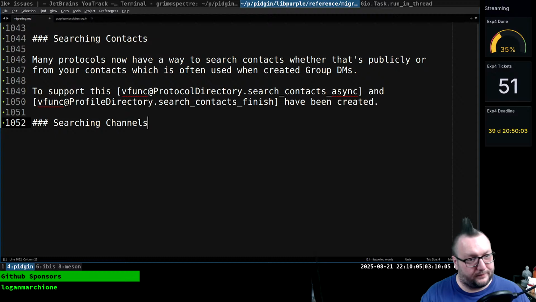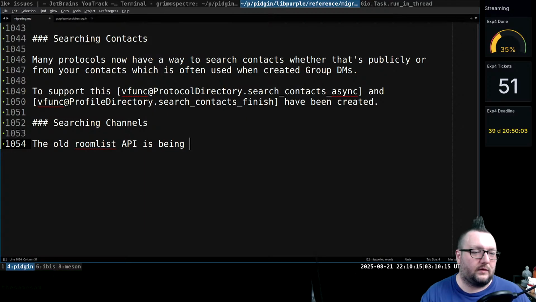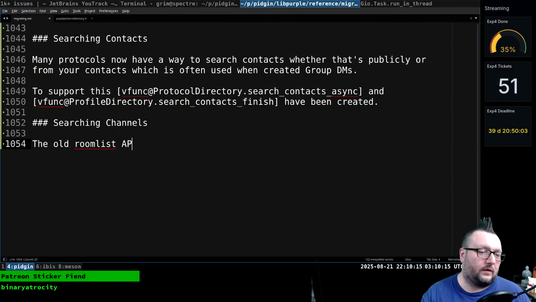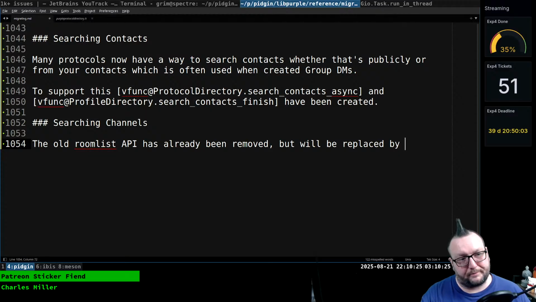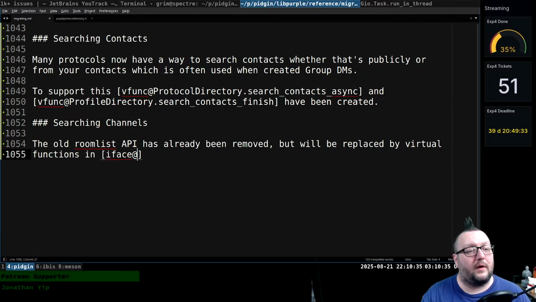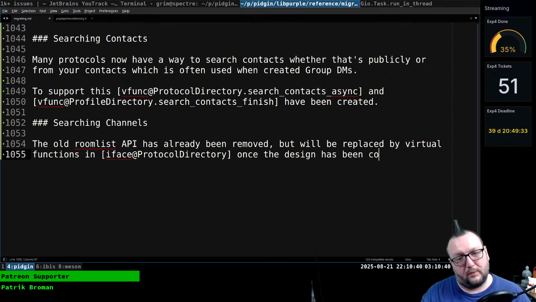Searching channels. The old room list API has already been removed, but will be replaced by virtual functions in iFace at protocol directory once the design has been completed and implemented.